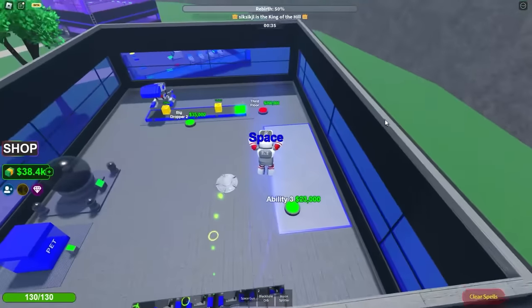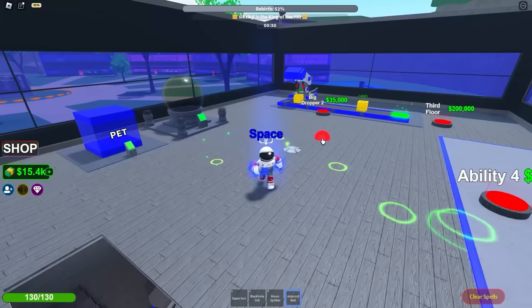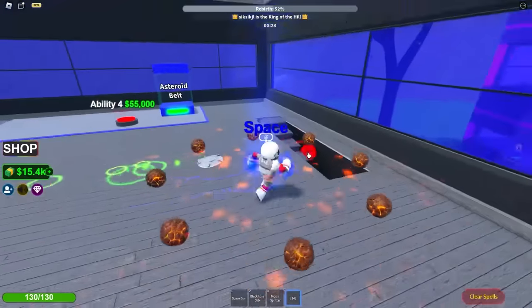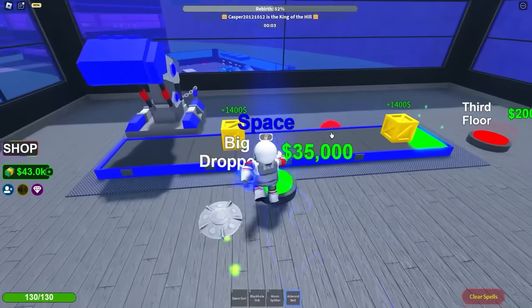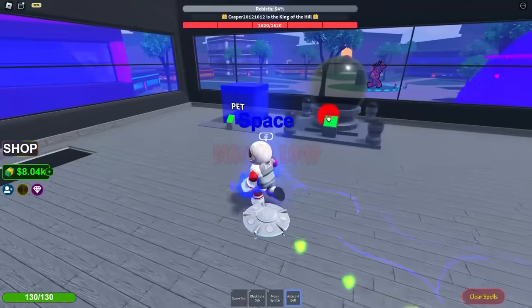Thank you. And we're going to buy ability number 3. Asteroid belt. Okay, we got an asteroid belt. See how this works. We just throw it and... Okay, maybe these balls hit people in the face. Balls. That's funny. Anyway, let's get some money here. Do the lasers kill me? No. I'm going to buy dropper number 2. Let's see how much money this one drops. Oh, $2,800. That's really nice. I like that.